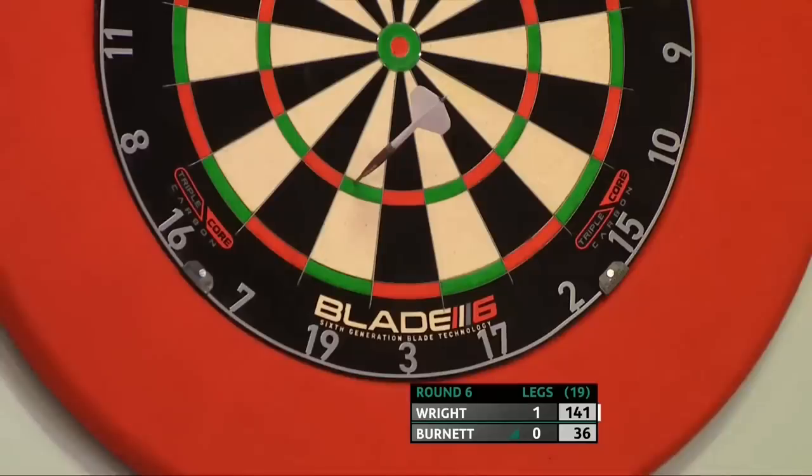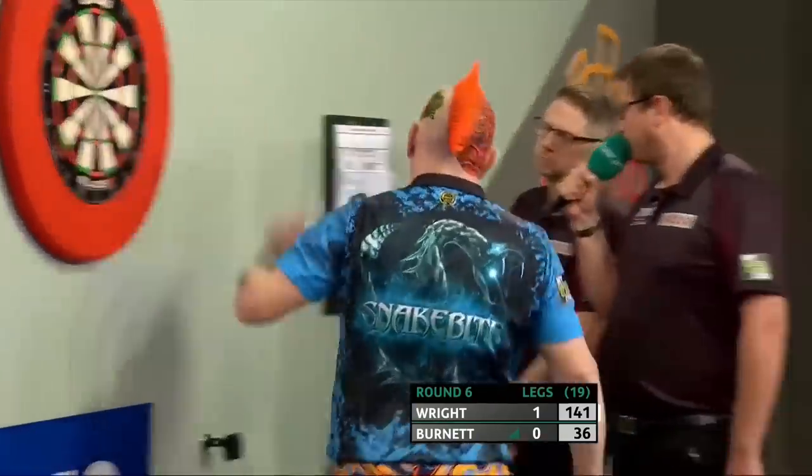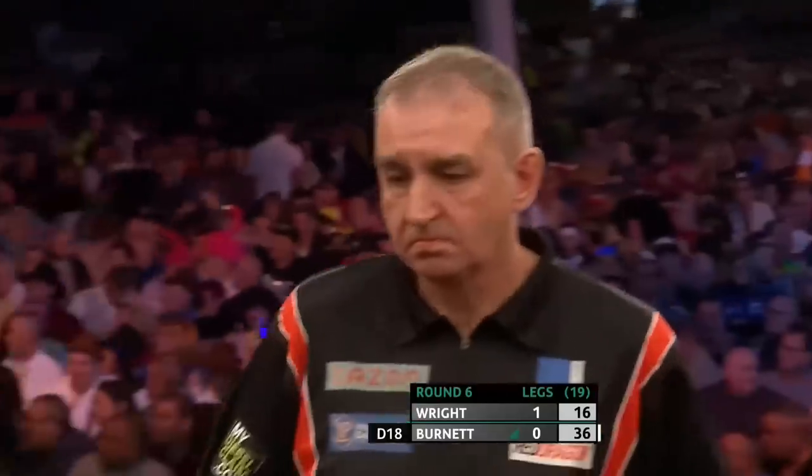His main objective at the minute is to cause an upset against former two-time world champion and a former UK Open winner, Peter Wright. Richie Uruguay, 36.